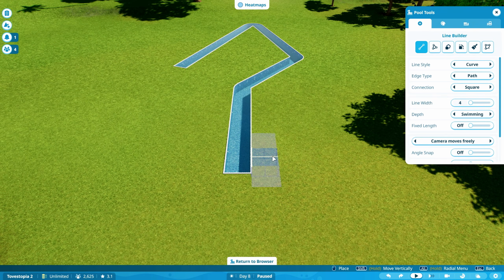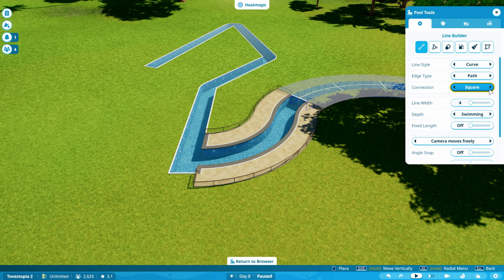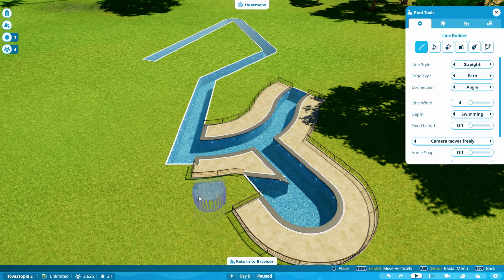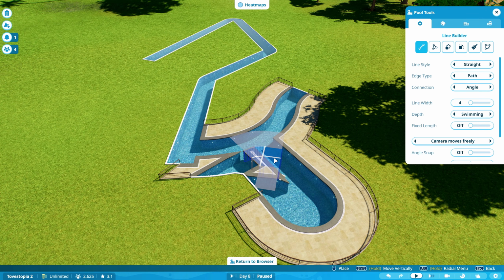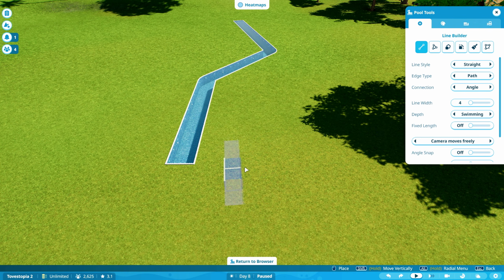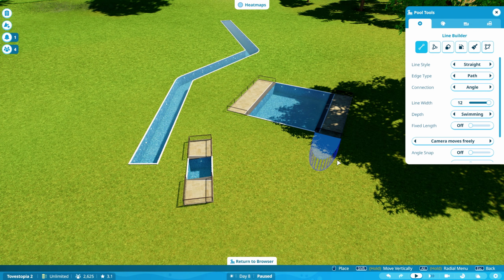Connection type is pretty obvious. Again, I think I said in the previous tutorial, I don't think this really works that well, because it looks to me that it kind of does whatever it fancies doing. But you can see you can overlap things, and you can effectively draw until your heart's content. Line width is pretty self-explanatory. The minimum width by just using the tool is 4, and then the maximum width is kind of that size, so quite considerably bigger. Again, we'll come back to what you can do to break those rules a bit later.